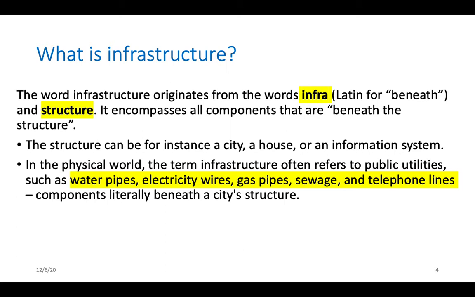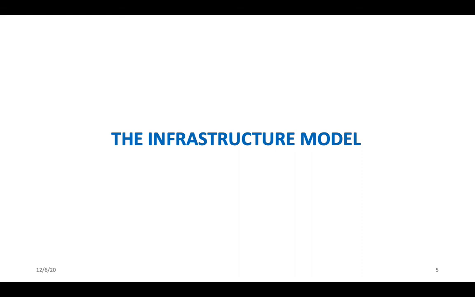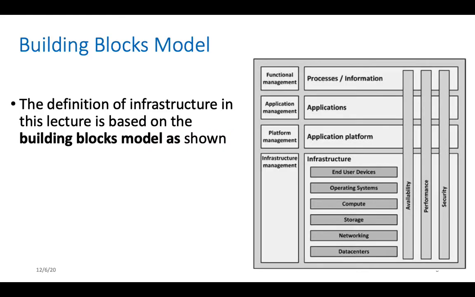Usually when we talk about infrastructure, we mean the city's water pipes, electricity, gas, sewage system, telephone lines, gas pipes, anything underground. In IT, infrastructure means the hardware in reality. However, we include the software as well, because without software, the hardware will not be able to work by itself.